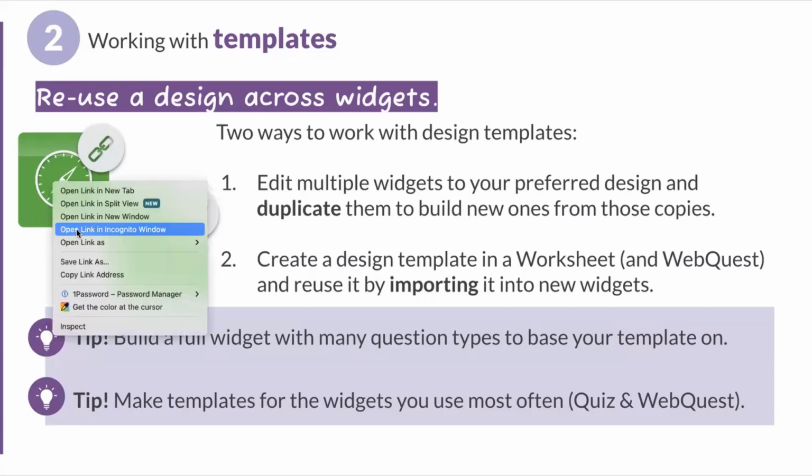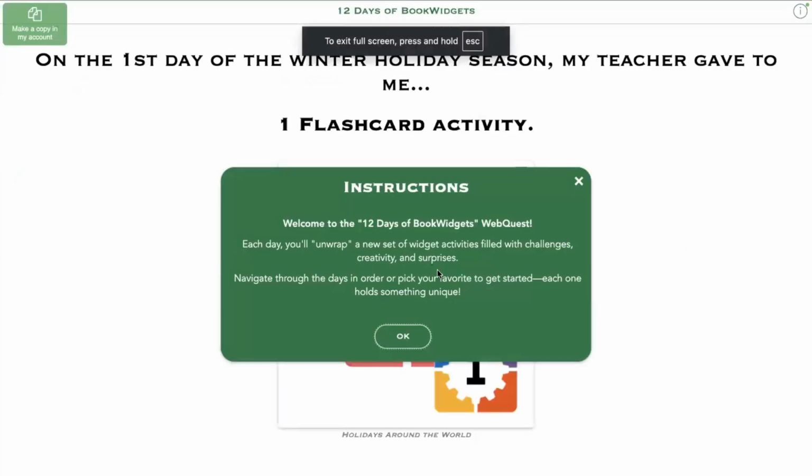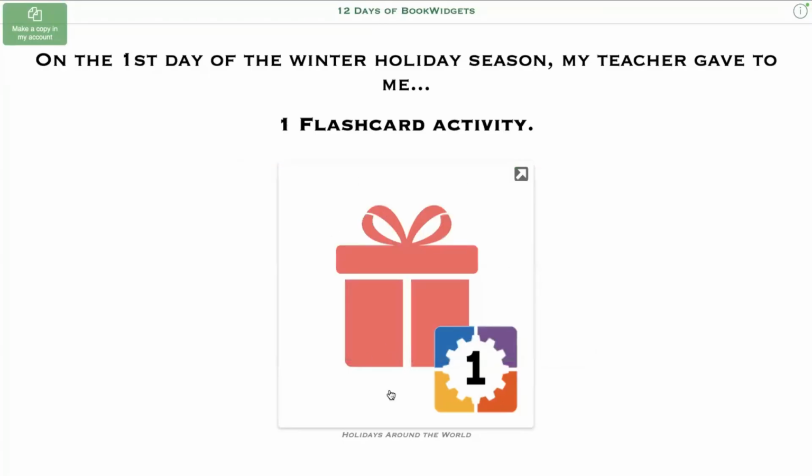So we have, it is tis the season. We have the 12 days of BookWidgets. So I was really thoughtful with my design for this. I have the font within here. It's all color coded. I even made some custom images, and these are my cover images for my different widgets.